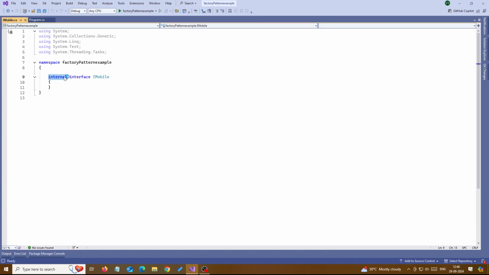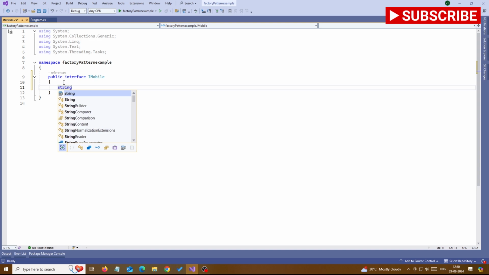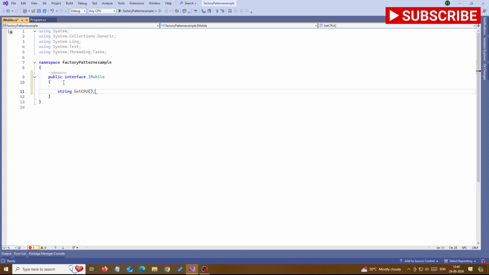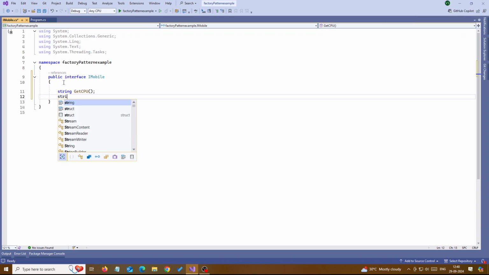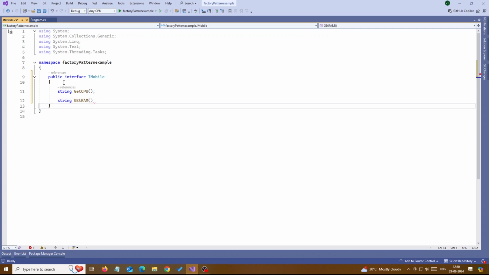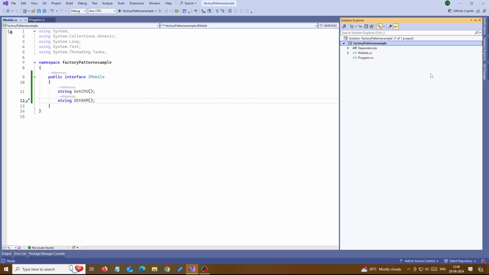It should be public, and then define some methods. One will return a string, GetCPU, and we will add another method, GetRAM. Let's have only two methods for now.